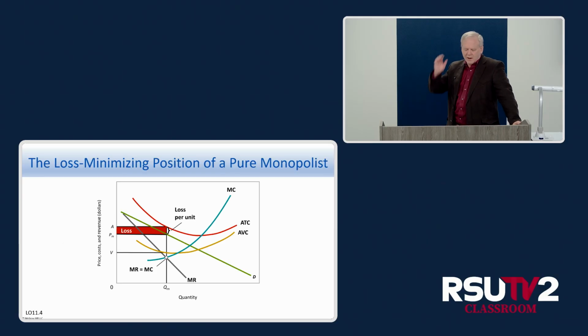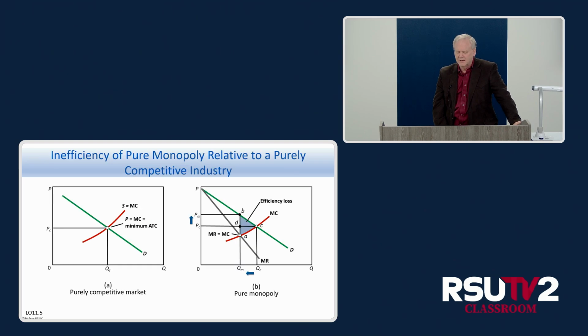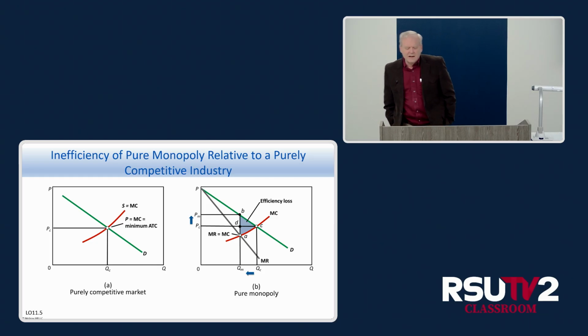Of course, you could have a loss. So here you have a loss, if the average total cost curve is too high, in which case you're going to have people leave the market over time if it were perfect competition. Now, this is a monopolist, all right? So they're kind of locked into this for a period of time. A monopolist does not have to enjoy a profit. They may experience a loss. But anyway, there's no profit on the left for a purely competitive market.